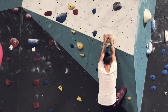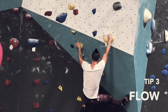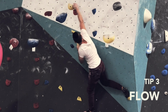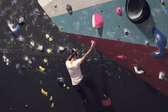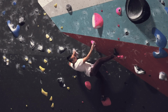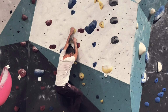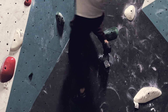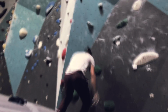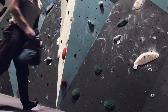Tip number 3 is flow. Work on your flow. So what I mean by this is control. You have to have control over your climb. So focus on each and every hold. Don't think about hitting the top, because that at this point does not matter. You want to work on every single hold, working your foot placement, foot shiftment, body positioning, and just go with the flow. That's the point. This takes a lot of practice.